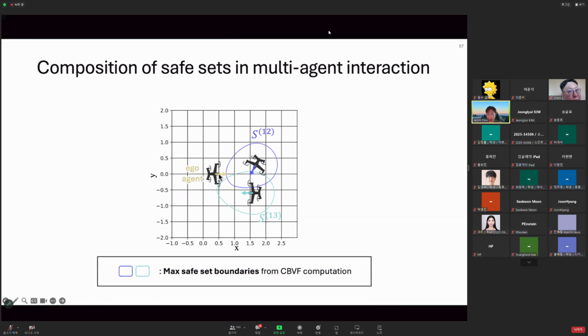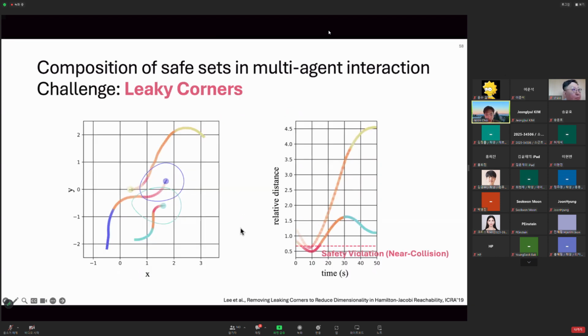So then, do you think this current configuration is safe for these three vehicles, or would there be any issue? Do you think it's safe? When I present this result, I get feedback that this is outside the safe sets, but this looks unsafe. So actually, that's correct. When we run the simulation of this three agent interaction, we can see that the vehicle enters the failure region in terms of the relative distance. So this is the distance that is set as the near collision distance. And you can see that even when we execute our optimal control for safety, the vehicle relative distance becomes lower than this near collision distance.